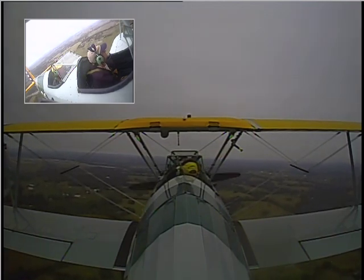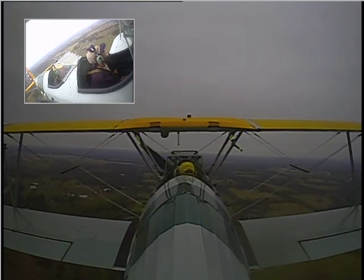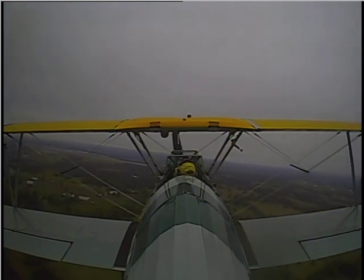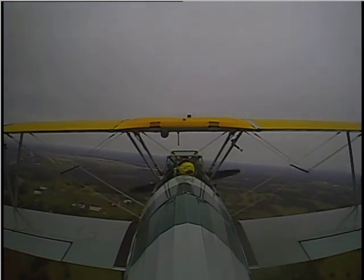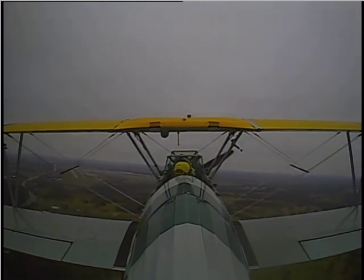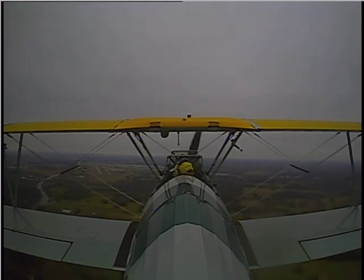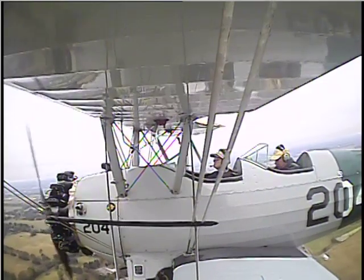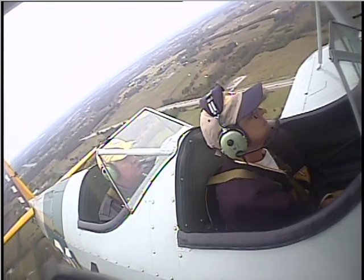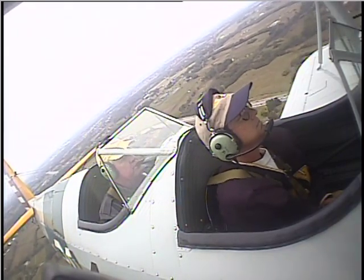Stearman 1, runway 9, cleared to land. Cleared to land, runway 9, Stearman 1. Okay, so now we've been cleared to land. Good. So what I'm going to do next is I'm going to bring the power back a little bit. We're going to start to descend. All right, good, perfect. So if you lower the nose a little bit, you should maybe be able to see the runway over the nose of the airplane.